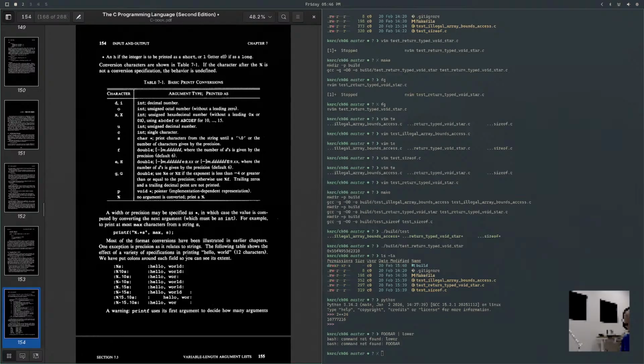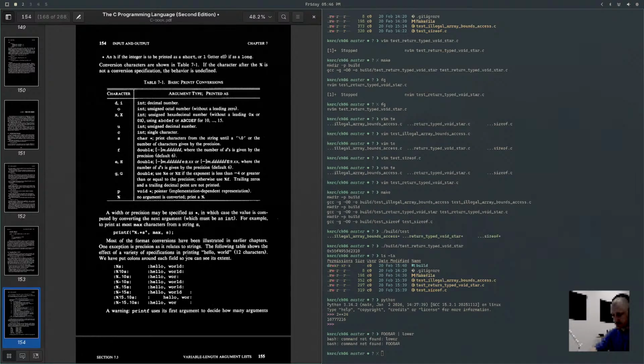And h, if the integer is to be printed as a short, or l, if it is a long. Conversion characters are shown in table 7.1. If the character after the percent is not a conversion specification, the behavior is undefined.